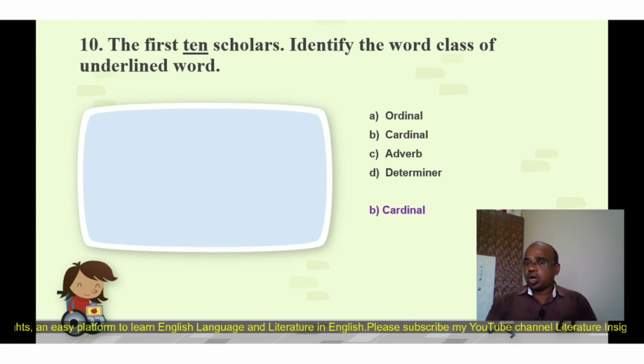are two types, ordinal and cardinal. So in ordinal we can find the first, second, third, last. This kind of sequence comes under the category of ordinal numerals, and numerical numbers such as 1, 2, 3, 4, 5, 6, 7, 8, 9, 10, this comes under the category of cardinal numerals. So that is why here in this sentence the 10 is cardinal.